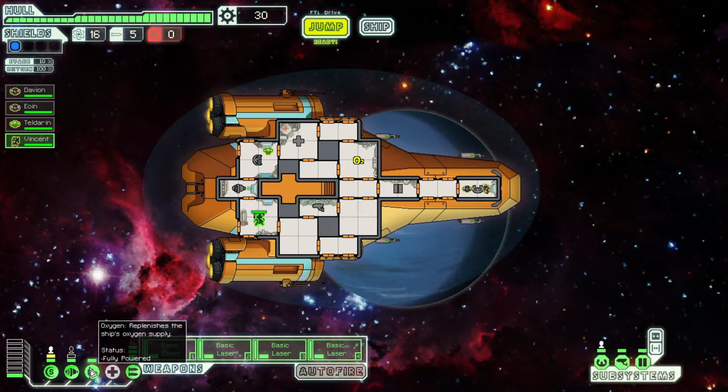Now the next one is oxygen, which replenishes your oxygen. If you power this down, then your oxygen supplies will drain, so obviously you want that up. Your oxygen can go down by either hull breaches where you're shot and it makes a hole, or if you want to open doors to vent out oxygen to stop fires. The next one is the med bay, which just heals any members who are in there. Any attack that hits a room can also damage the people inside, so sometimes you'll have to heal them. And then also you can be boarded by enemies which you have to fight, so you may need to heal because of that.